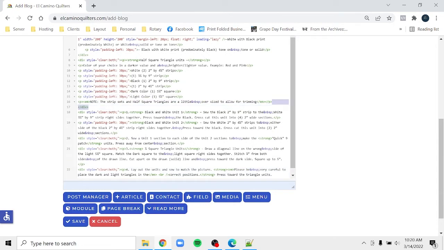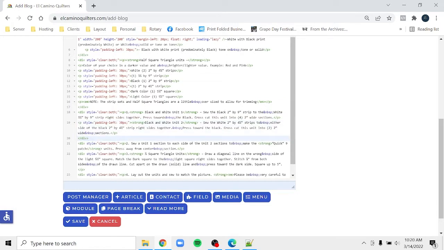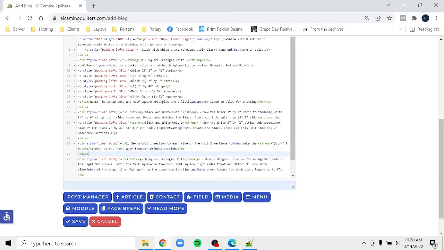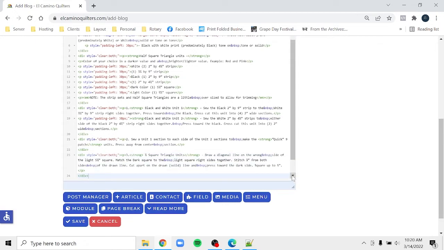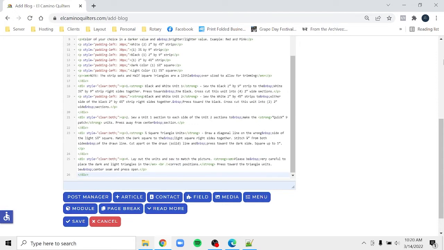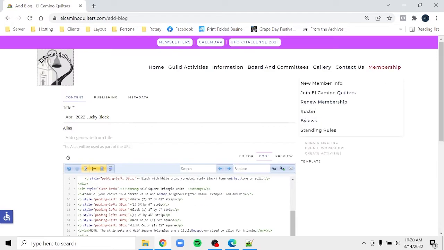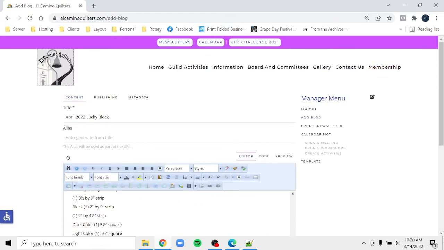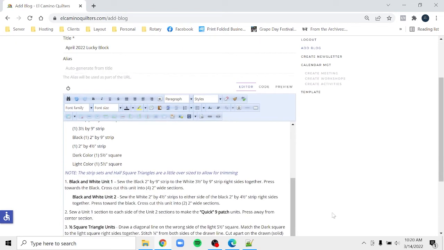So we're going to do copy. Paste. Paste. And paste. And paste. So let's go back and look at our editor side instead of our code side.